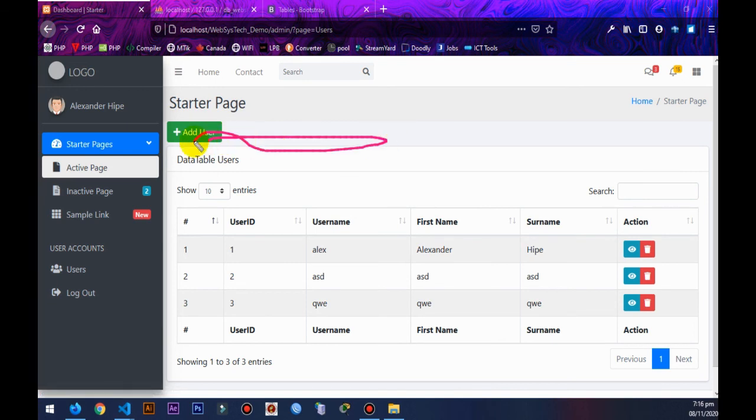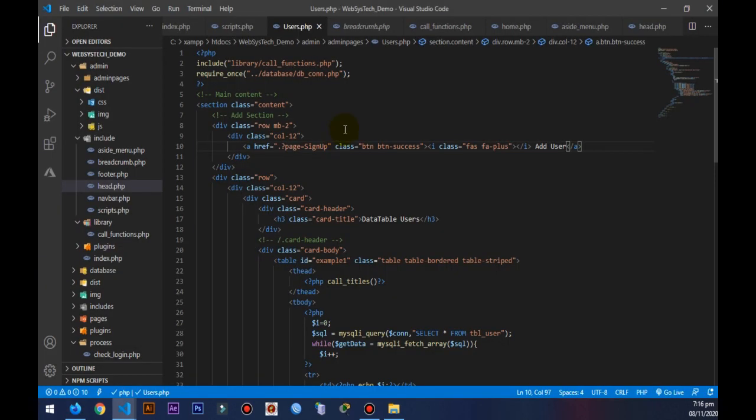And dapat maka-add. Dapat din merong margin sa taas. Okay, margin sa taas. Going to visit my own CSS. Okay.